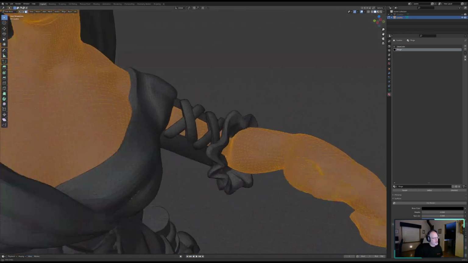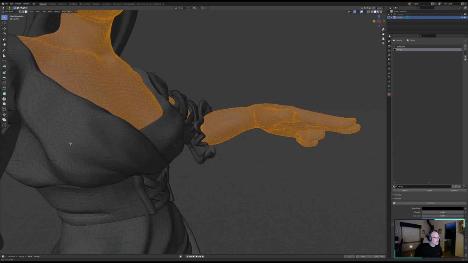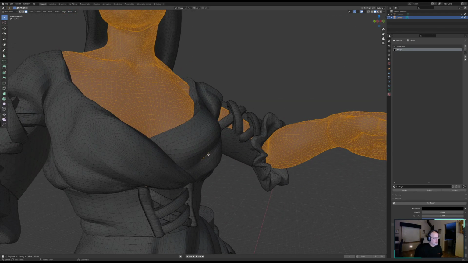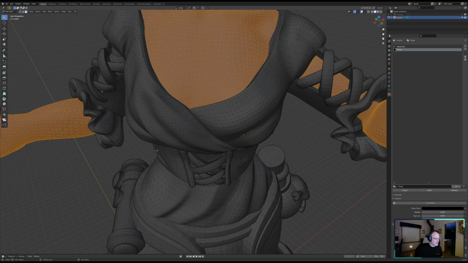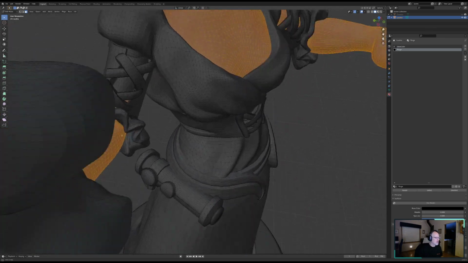So I think I like this. That looks good. And we'll talk about getting rid of this burn through here, because remember there is just skin under this. This mesh is really running under the clothing here, and that's why we're seeing a little bit of it come through. But we can get rid of that real easily, and I'll show you how in a second.